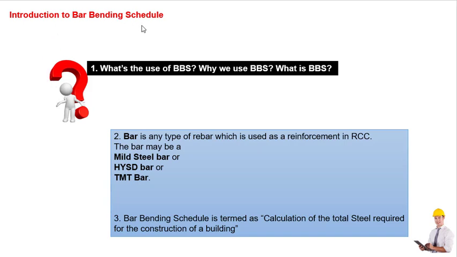Introduction to bar bending schedule. The word BBS plays a significant role in any construction of a high-rise building. What is the abbreviation of BBS? BBS means bar bending schedule. So the question arises: what is the use of BBS? Why do we use BBS? And what actually is BBS?